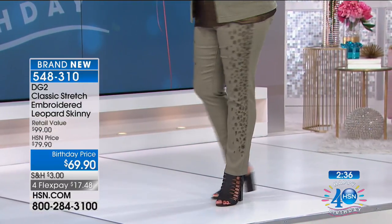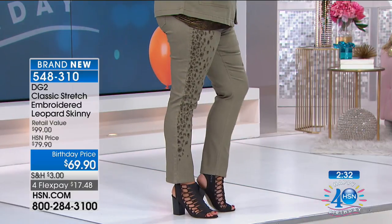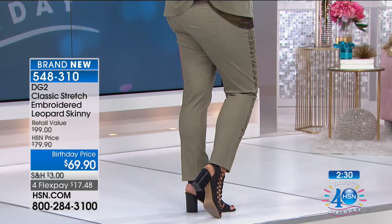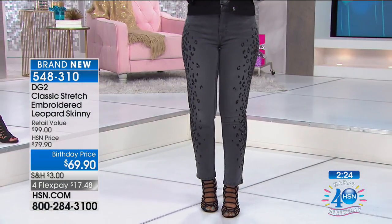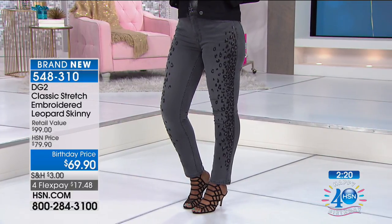I could see this, because of the velvety depth of the black, in that particular gray combo with a black velvet blazer for holiday. Oh, how cute would that be? Just a very adorable, easy black turtleneck and a black velvet blazer and black velvet boots. So cute. And you would be set to go.